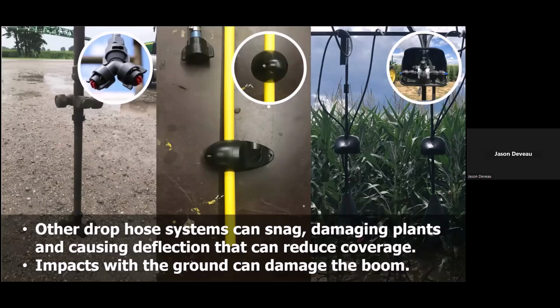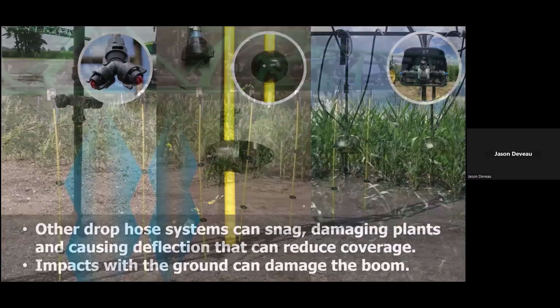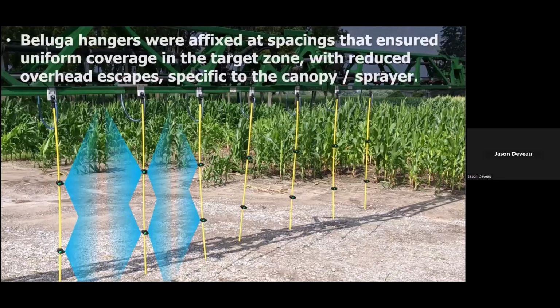And as I pointed out about the Beluga design, other hose systems snag. Classic hard pipes will grab onto the corn and damage it, or, if it really snags, it's going to pull your boom. When they hit the ground, it's going to pull your boom. It's just a colossal pain in the butt. But the Belugas, they didn't. They're light, they flex, they were quick to put on, they were infinitely adjustable. They just made sense.